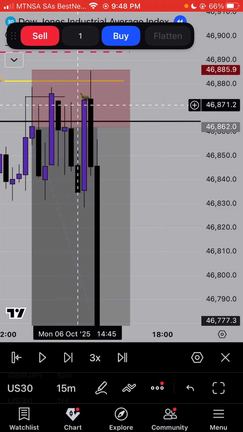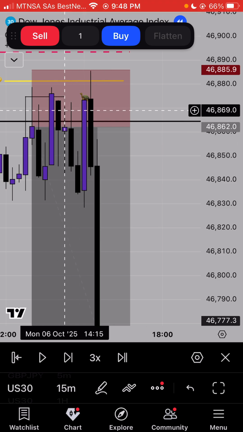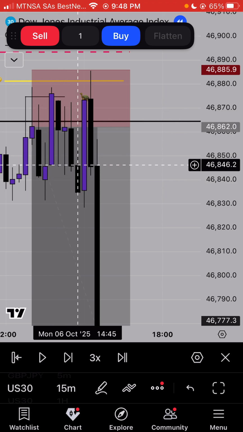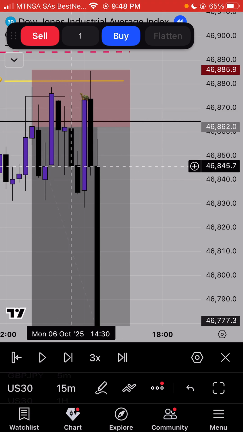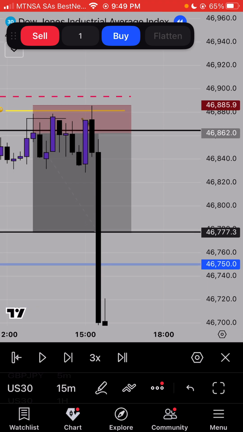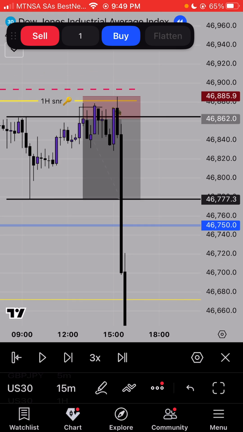this is a model number 2. 15-minute, the market came back in your range, 15-minute got swept, but it closed here. So for me to enter my trade here and then place my stop loss above there, I can't do that, right? And anyways, this was a beautiful trade.